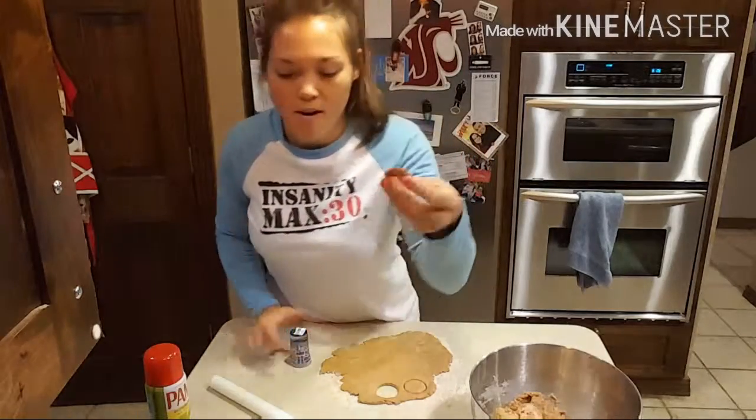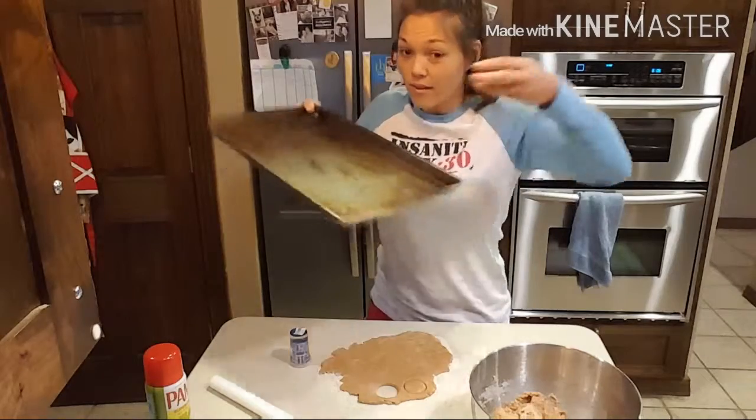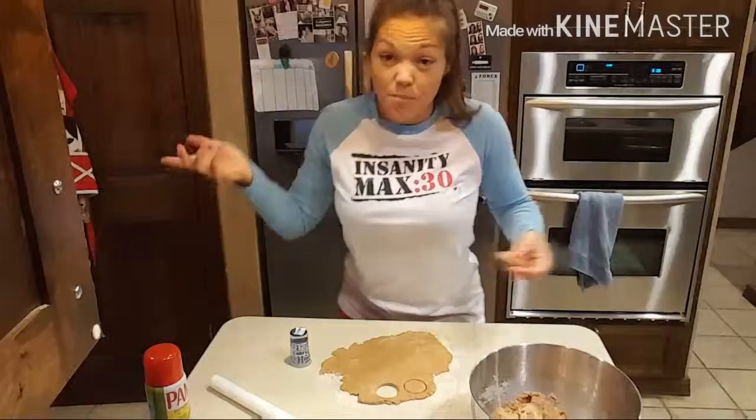And then I put them on a greased cookie sheet. You can put a lot on here. Usually I make about 2 of these pans. And then you put them in the oven.